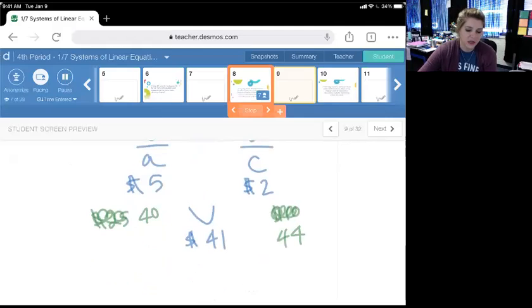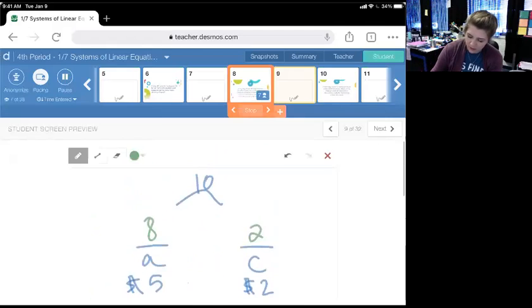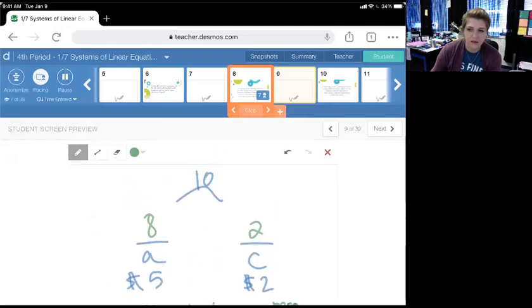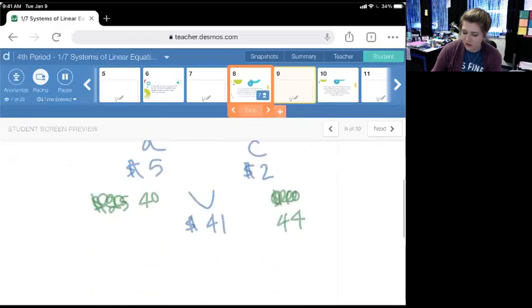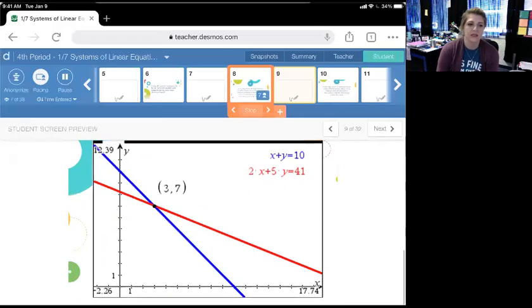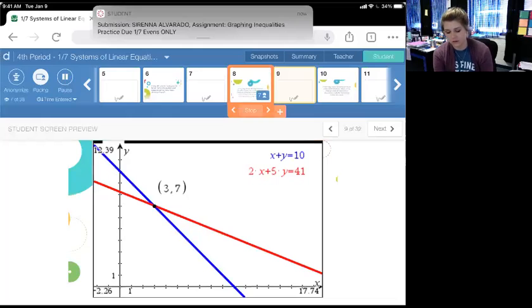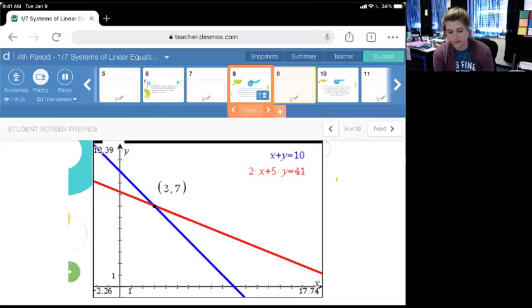All right, awesome. I'm starting to see a lot of good work over here. Very nice. All right, let's scroll it down. I'm going to show you guys. Take a look at that one right there. We've got 3 and we've got 7. And so our adult tickets is going to have to be 3. Sophia, that wouldn't work just because that total is not 10, because you have to have 10 tickets.